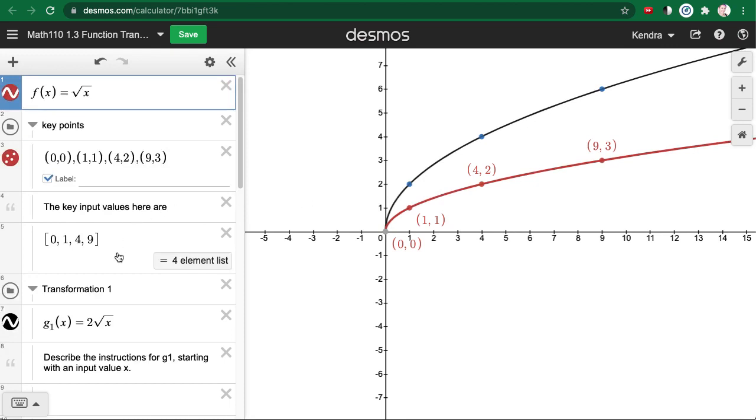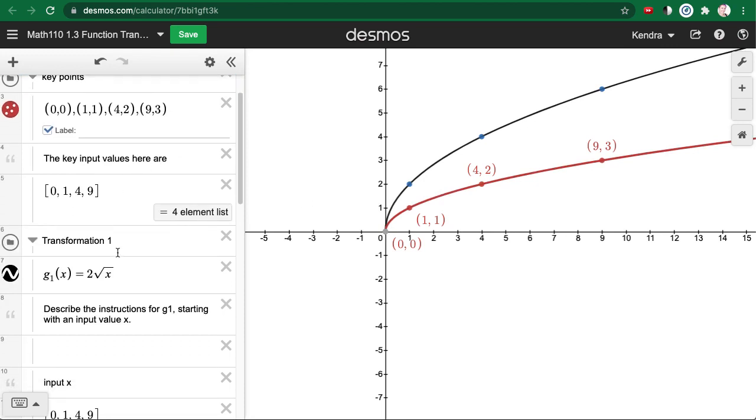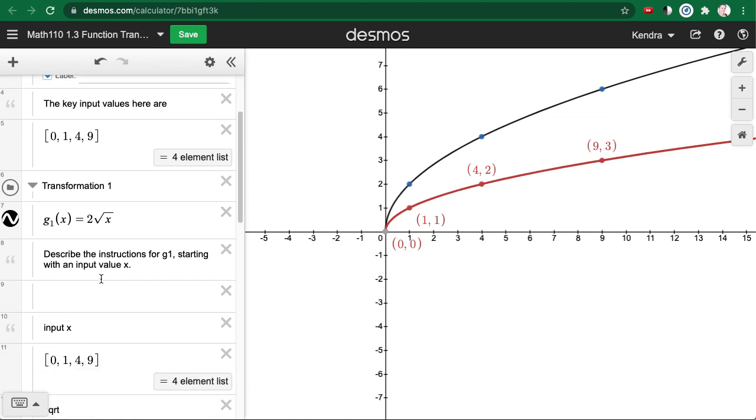All right. So we could think about what is happening in this transformation. When I apply the function, this is the base function, square rooting. When I apply the base function and then multiply by 2, the effect of that is scaling all of the vertical coordinates by 2. Scaling all of the y coordinates by 2. So this is an interesting thing to keep in mind, what is happening here, but also why it's happening, by tracing these input values.